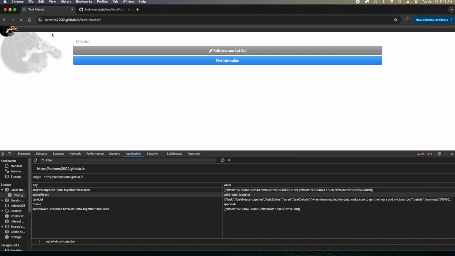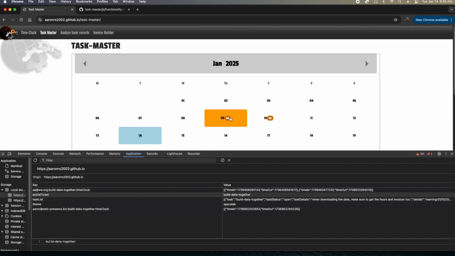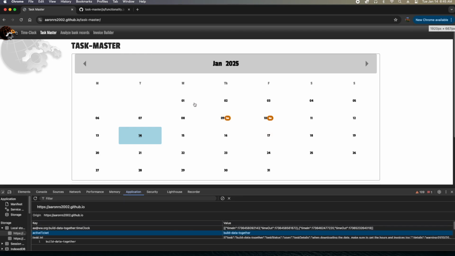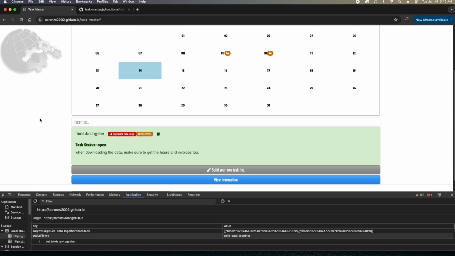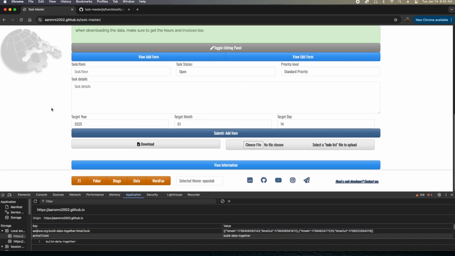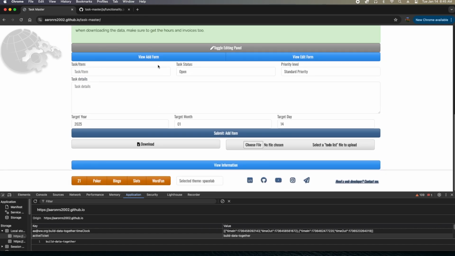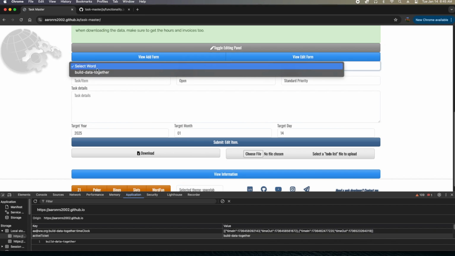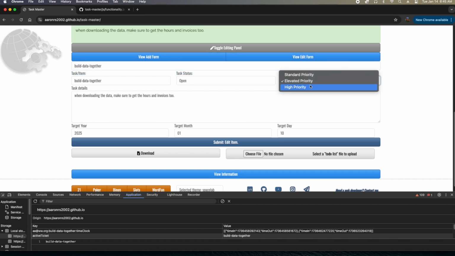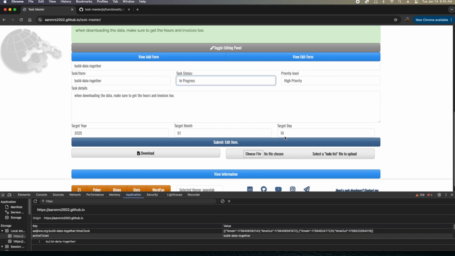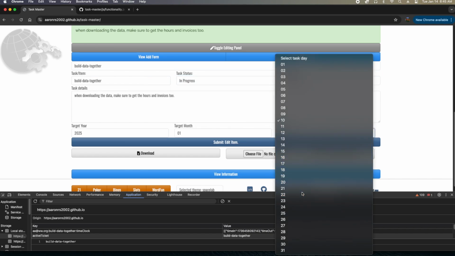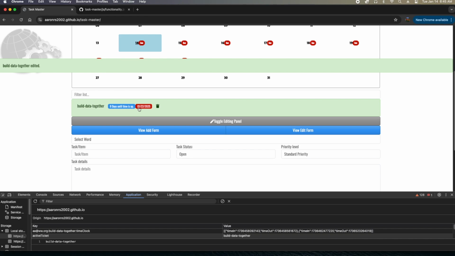Anyway, so as you can see, when I go back to the Taskmaster, this is the item in question, and it's right here. I've put some new stuff into this. We are now allowed to have status and a little more detail. Obviously, we still have the ability to set a time when it's due and a countdown. So obviously, I can change this. Let me see. Change the priority to high. It's in progress, and it's due on the 22nd. Okay, a little more realistic.